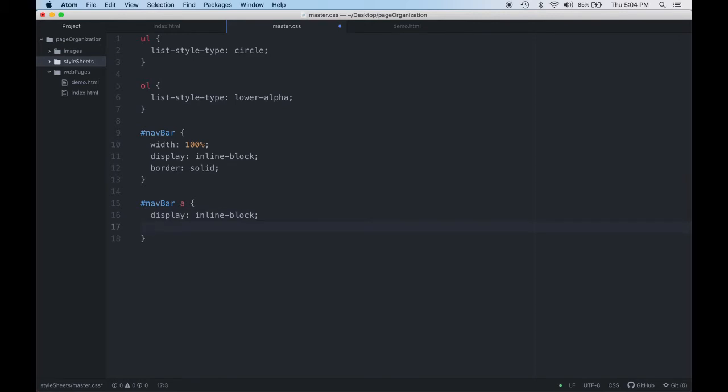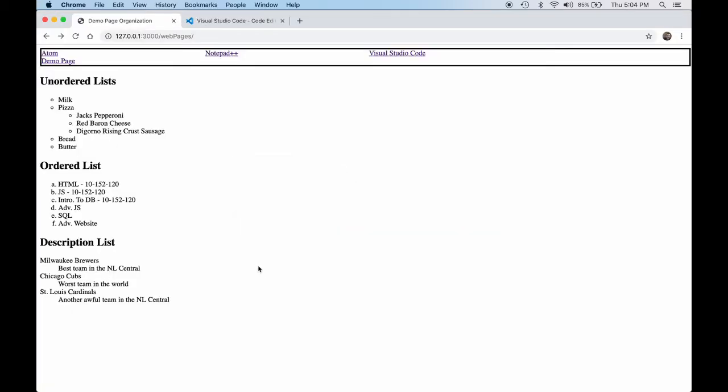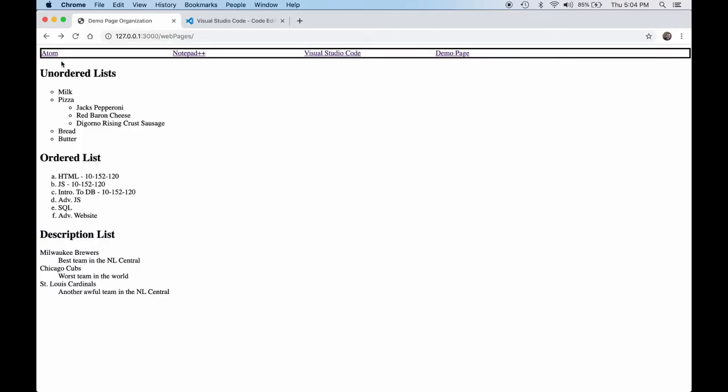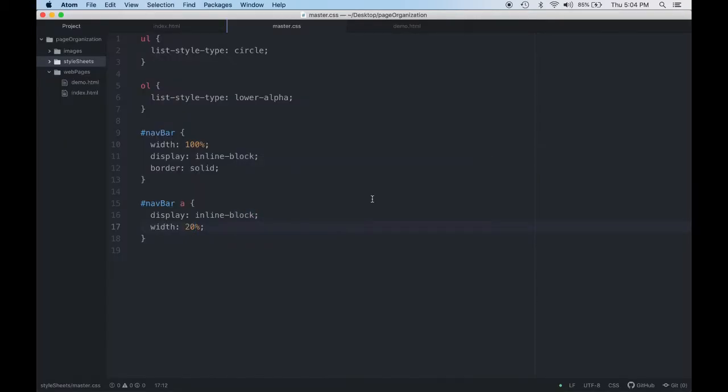And then we can set a width on those elements. We have 4 of them. Let's make it 25%. We don't get the full 100%. You'll notice that we have the word wrap there. So instead of using 25%, let's use 20%. Now you'll notice that those hyperlinks are spanning across the page. Not exactly the way we want them to be linked together. The reason why is, if we dig a little bit deeper, we're going to take the border off of the nav bar and apply it to the anchor tags.